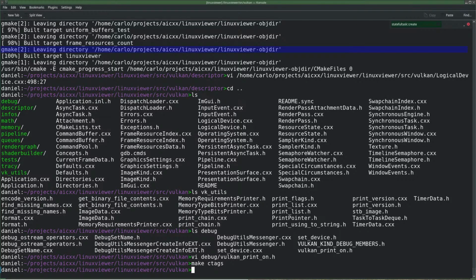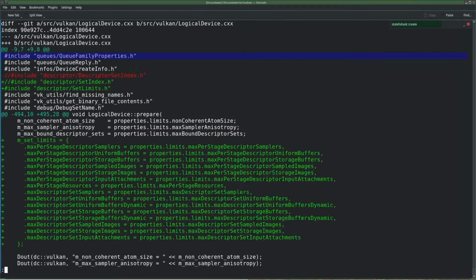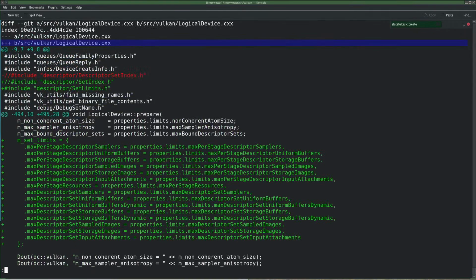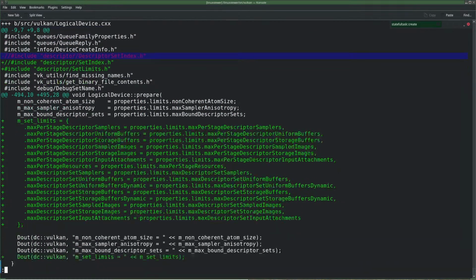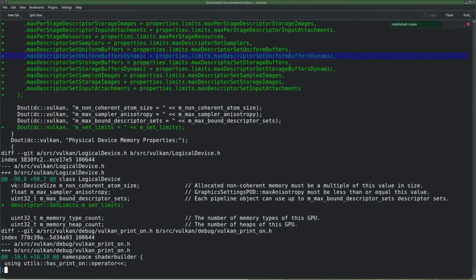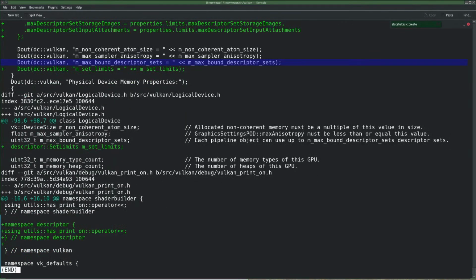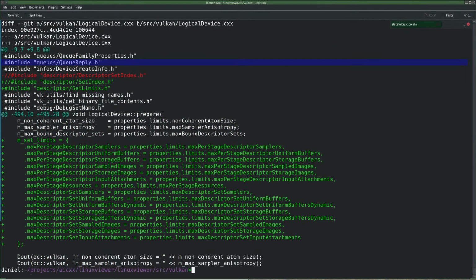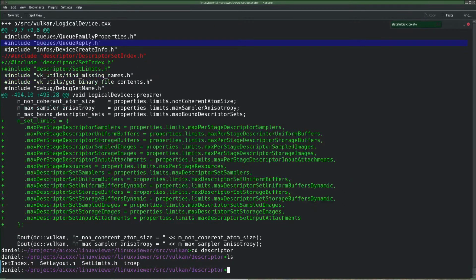And then git add. Limits, and limits.cxx.